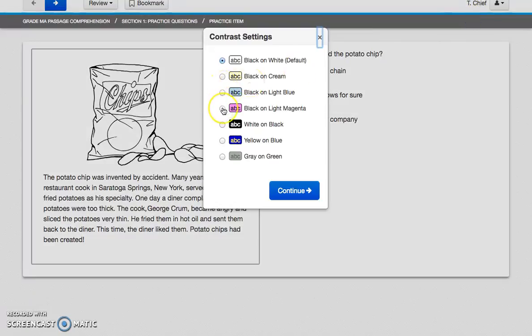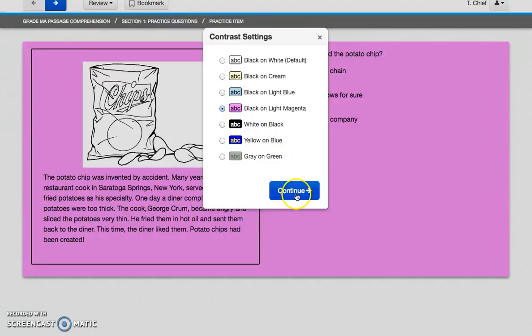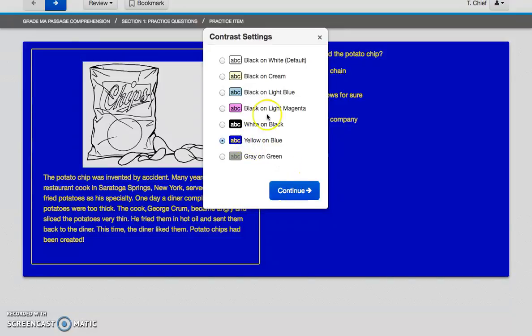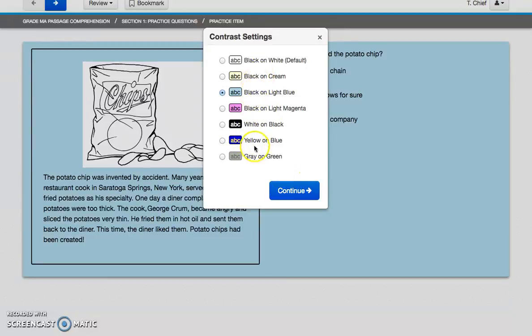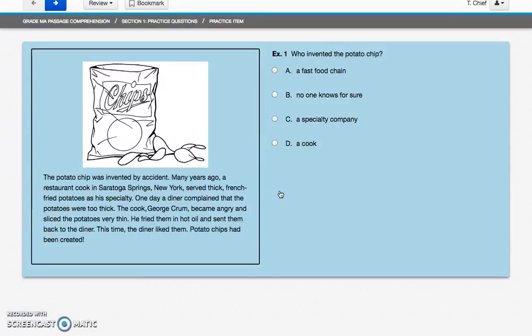We don't really want to encourage a lot of kids to use this because they'll just fool around with it a lot. But for some students, it really makes a huge difference if they're not on a white background with black text, because the lights really reflect off of it. I'll give you a list of kids that it might help, and you can just tell them where to use that, or you can talk with your whole class and show them what to do, so they can test it out and see which one is easiest for them to read. A lot of kids it'll make no difference, but for some it'll make a big difference.